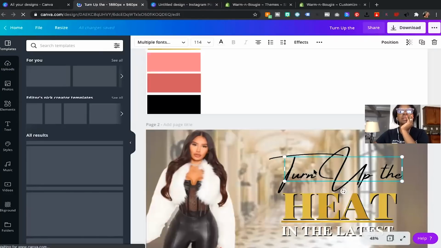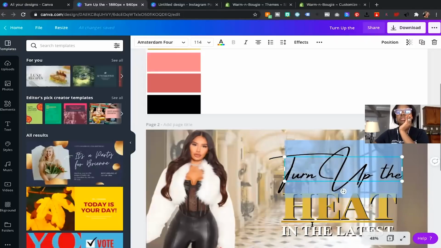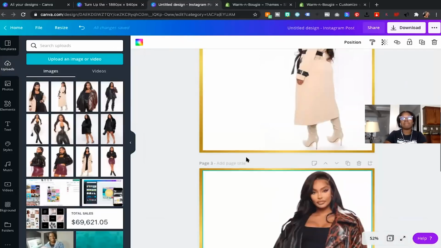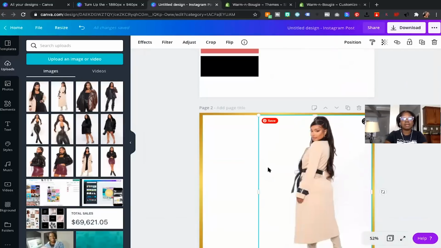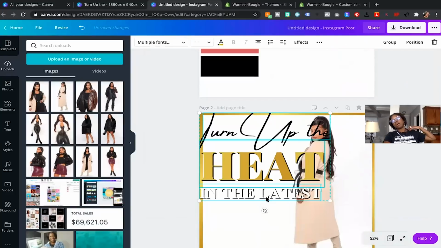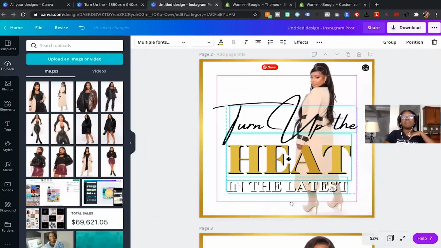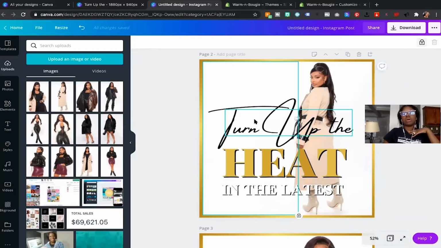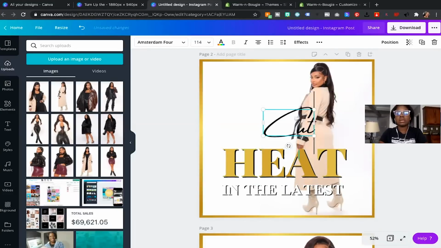So this one I believe was Amsterdam 4, and then this one is Playfair Display, and this one is Times New Roman. Okay, so I'm just going to copy these, and I'll choose which two I'm using, because I'm only going to use 2 fonts because I'm going to name everything kind of like 2-word names. So I'm just going to paste all of my words here. And then this is Cute Trench. So I'm going to change this to cute.